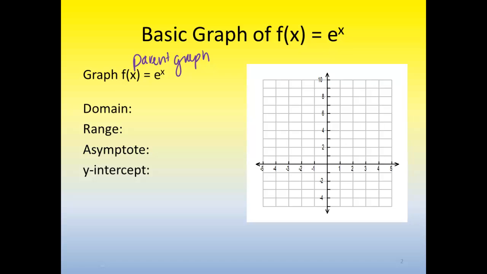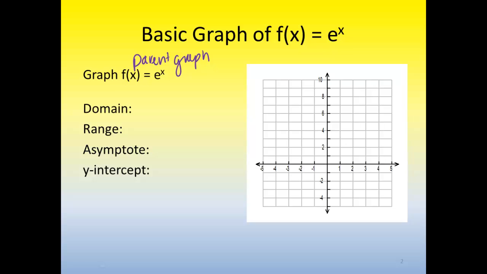Alright, so now you want to go ahead to look at your graph. Now if your table isn't set up to autofill, the way to turn back on the autofill for your table is to go to second window and make sure that both the independent and dependents are on auto. So once again, if you need to change your window or your table so that it automatically fills with all of our values, you go straight to second window and change those both to auto so that it automatically fills. Return to your table, and we're going to pick some points that we can graph.